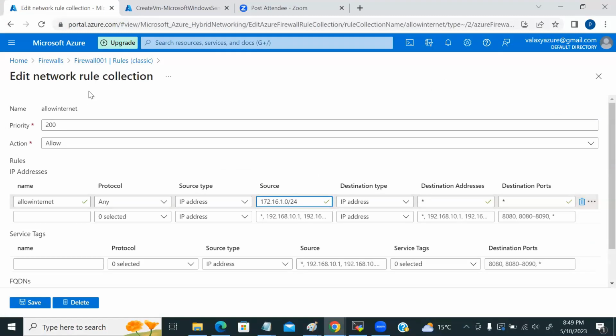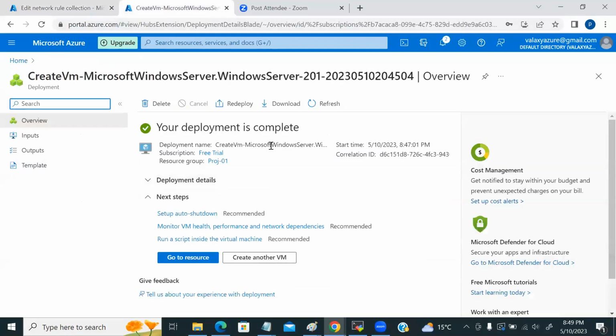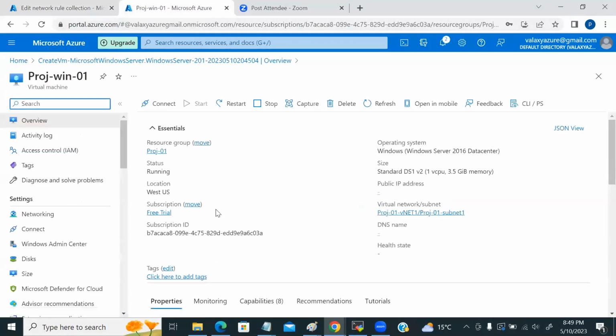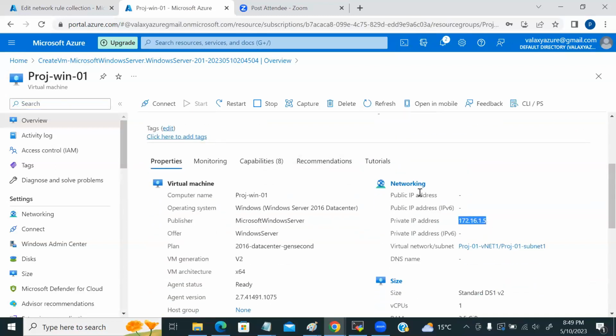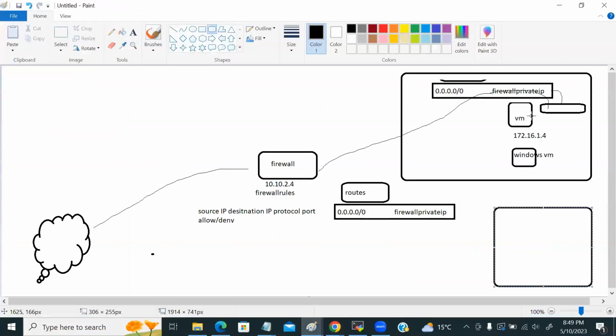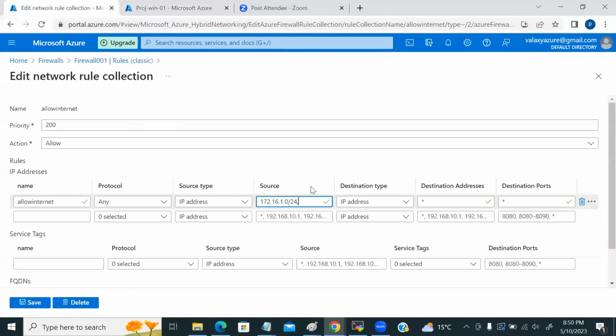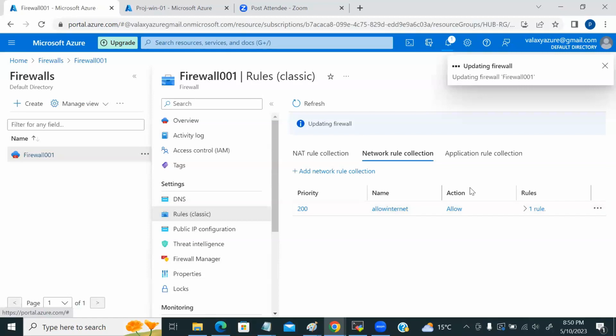So this is how we configure network rule collection, and we'll see whether the Windows machine also got deployed. Now what I'll do, I'll take this Windows machine IP, because this is also created in this subnet. But in the firewall rule, I mentioned only this machine's IP, right? So I'll change it, comma, sorry, here 4, comma. So one is the Linux IP, one is the Windows IP. So for Windows also I'm providing complete access to go and access the internet. Save, updated the rule now.